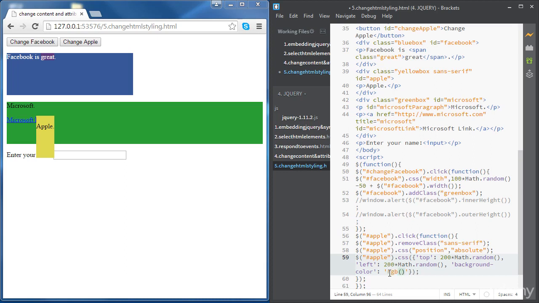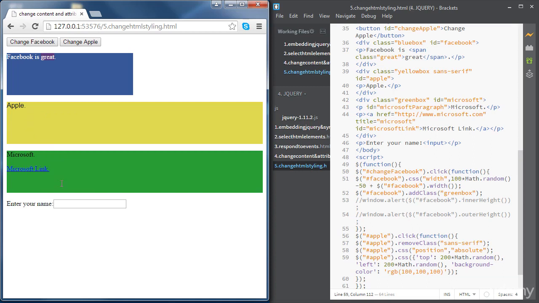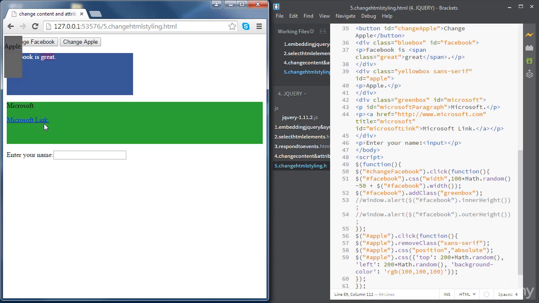So let's use some values there, 100, 100, 100. Let's make sure that this is working before we go for some random colors. So this is working fine. Now rather than having these defined values, we want a random value between 0 and 256. So rather than 100, we're going to have between 0 and 256.